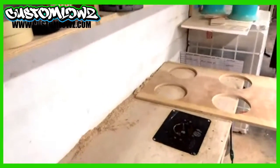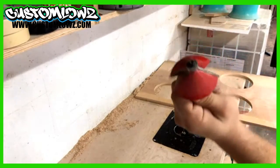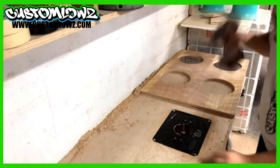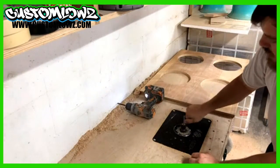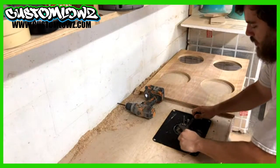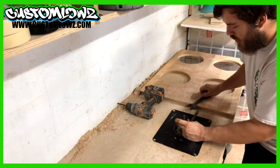All right, so here we are at the router table. We're going to be putting a large chamfer bit on it. This one I have here is from Diablo Freud. So I'm going to raise my bit up. Now, I'm using the Kreg router lift, and it comes with a starting pin, and I like to use that to take bits on and off instead of trying to hold the two wrenches and smash your hands together. It makes it a lot easier for sure.